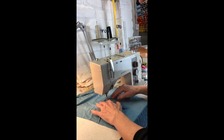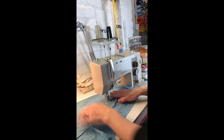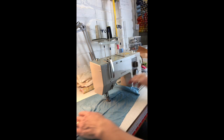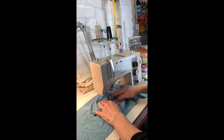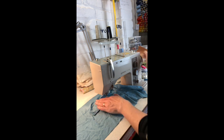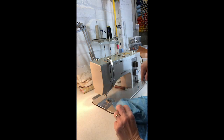So a couple of stitches. So down 1 centimeter, lift the foot and pivot, so across the tab, which is 1 centimeter, needle down and pivot. So back up, needle down to pivot, and back across to complete the square. And take that out of the machine. So there you can see I have sewn my button tab on with a little square.